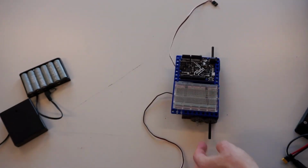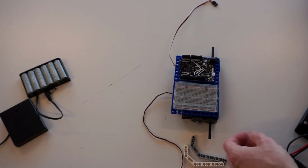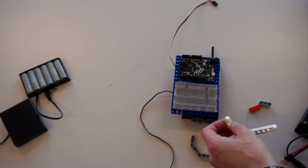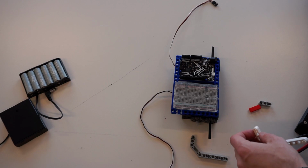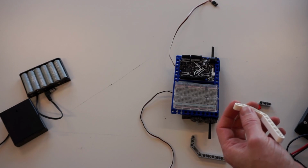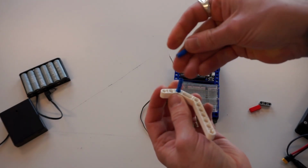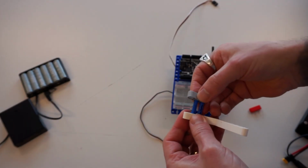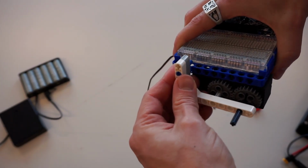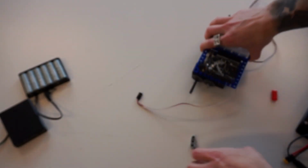To do that, we're going to use one of these angled brackets and a couple 3-length beams. So I'm going to throw in a cross connector. Actually, on this one, I'm going to do 2 black. No, I need to do 2 3-length beams here. Sorry, not cross connector. Run our 3-length hole like so. And then we can mount it on so that it mounts into our frame like that. We'll do the same thing on the other side.